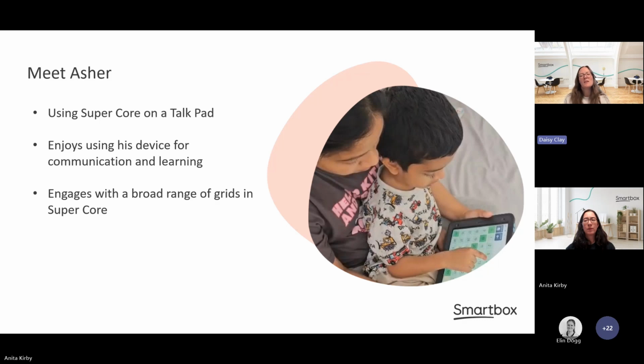So it's really supporting him to communicate, but he's doing things like, you can see in the picture, he's got numbers, the number grid on Supercore, really enjoying using the numbers for supporting his numeracy, but also his literacy. So we'll hear more examples later on, but he's using lots of different grids in Supercore, and some of those are really helping with his literacy development.